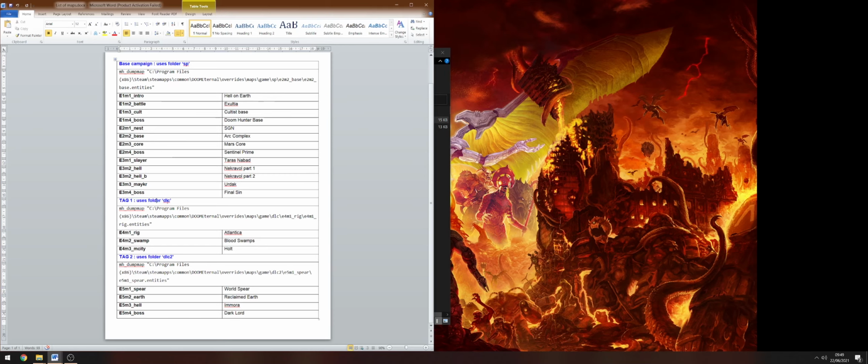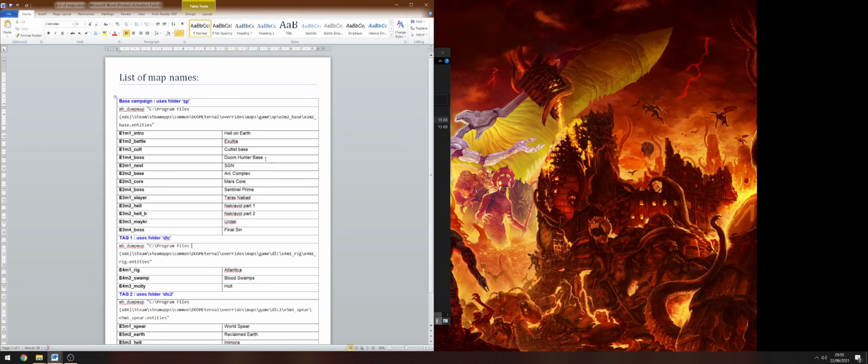Instead of SP, it uses DLC and DLC2, like you have here, overrides, maps, game, DLC. E4M1 is the Rig, the Atlantica. And for tag 2, it's DLC2, overrides, maps, game, DLC2, and there you have it. But yeah, like I said, this document is going to be in the description of this video, so that's where you can find it.